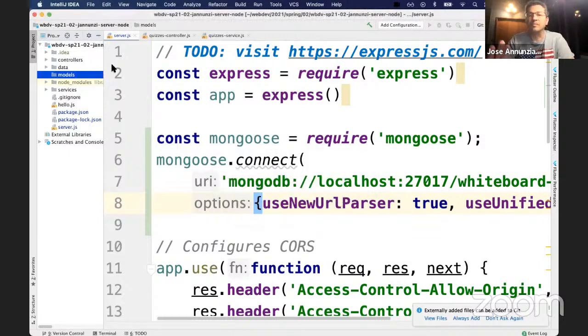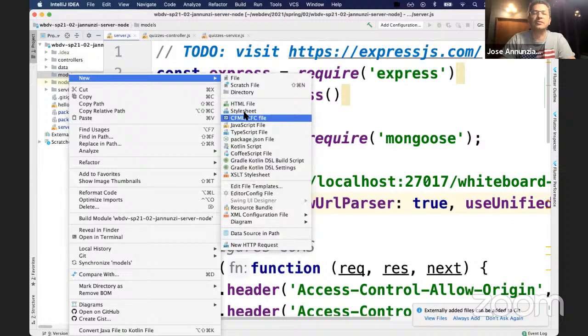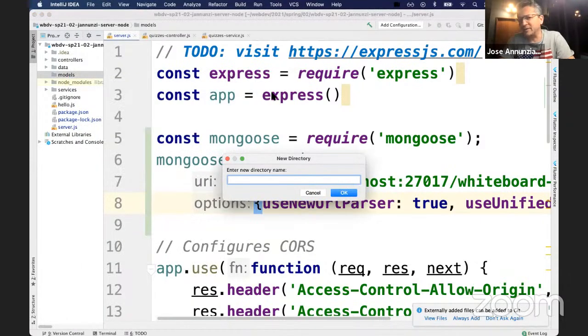We're going to create models for each one of the collections that we want to talk to. We want to talk to the quizzes collection, and later on the questions collection. So let's create directories for each one. You don't have to create directories, but because we need at least 2 files for each one, I'm creating a directory so that I have it nice and tidy.